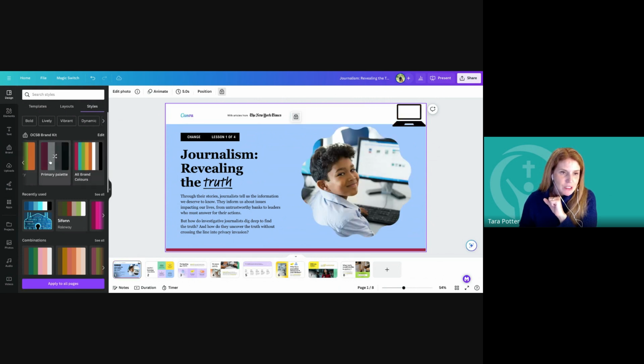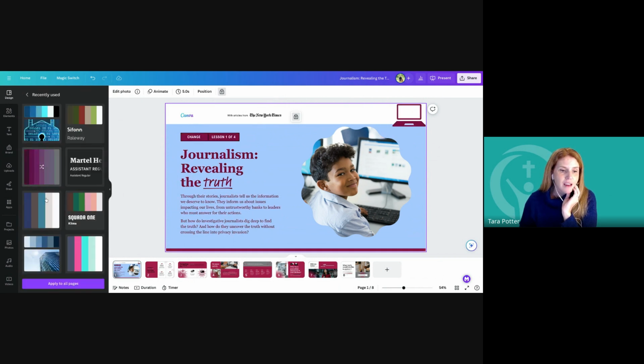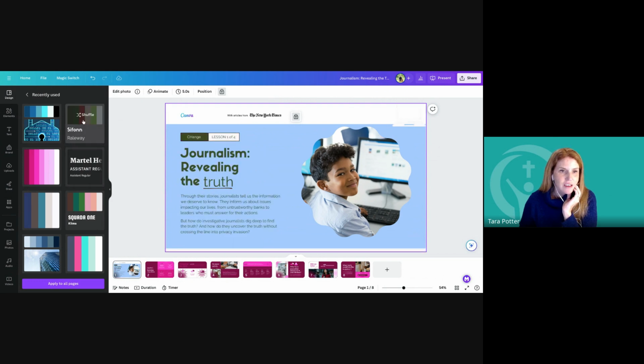Maybe you want this OCSB theme. You're going to notice that it starts to change colors, and then you can apply these to all pages, and then it gets to your OCSB branded theme. If you just have a color theme that you really like, maybe you love pink, you can apply those to all the pages. You can also shuffle the colors right here. So if you didn't like where that hot pink landed, this is looking a little bit off, I'm going to change it to, here we go. Apply to all pages. There, okay.